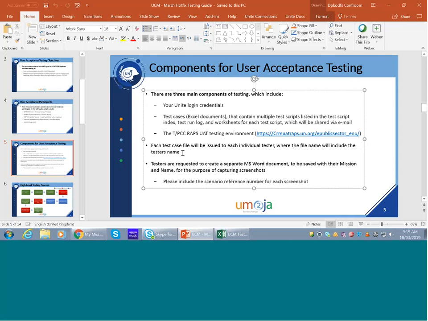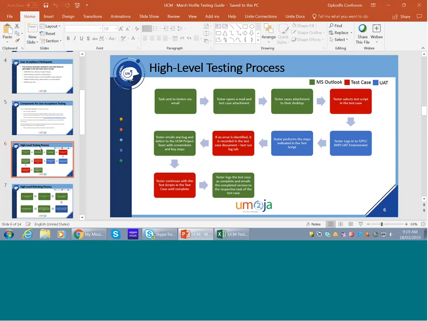Of course, if you have any issues, defects, or errors, please take screenshots of those and include them when sending the details to us for resolution or clarification. At a high level, the testing process will involve us sending you the test cases via email.